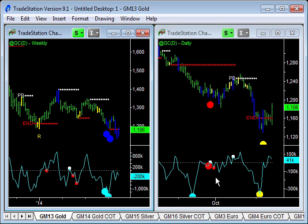This one was quite nice. I always say, if you've got a bullish divergence or a bearish divergence pattern right by the zero line like this one, wait for the flush pattern, and there's the flush pattern that came in on the end of trend signal there. So that's interesting.